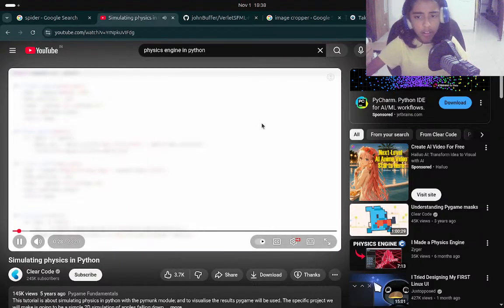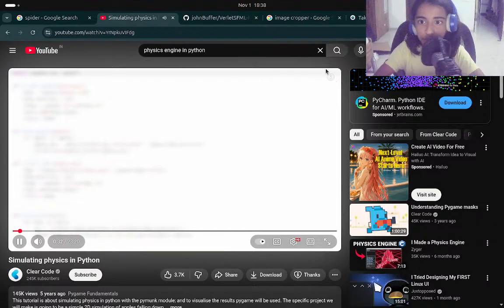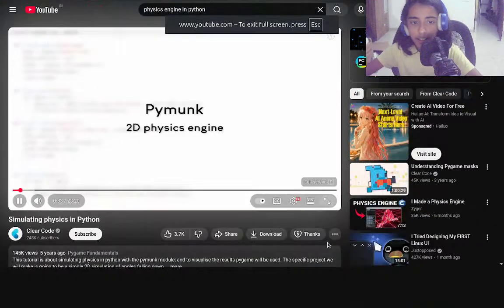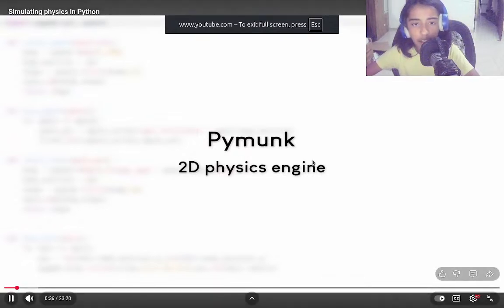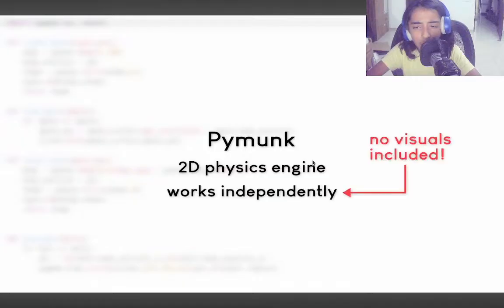And before we get into code, let's talk about the theory of what we are doing. And the most important thing we have to talk about is the PyMunk library. And the PyMunk library is basically a 2D physics library. So this one can help us to calculate physics in a 2D space. And this library could stand entirely by itself. So you could just run it, not visualize anything, but have all the accurate numbers to calculate some physics simulations.